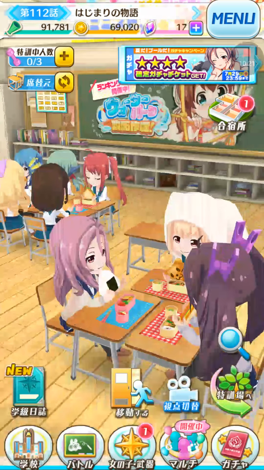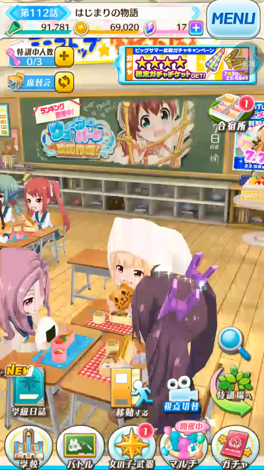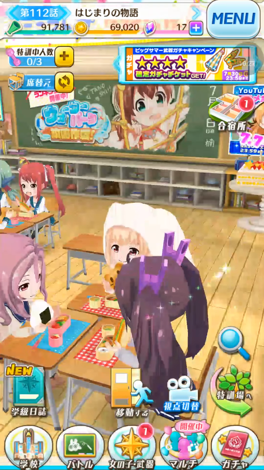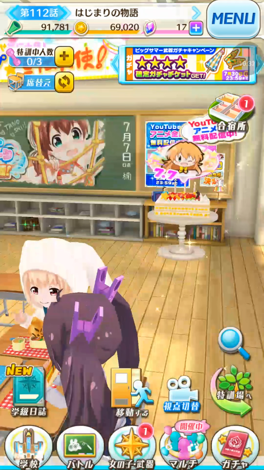So, I suppose that's that for now. Oh, well, I guess there's another few things. Around the classroom, there are announcements and stuff like that, so you can click on those and they'll take you to things like this. Will take you to the gacha and whatnot. But anyways.